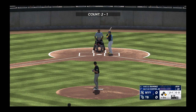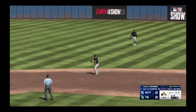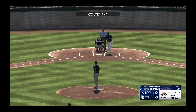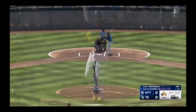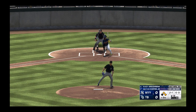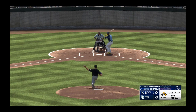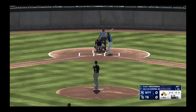Harold Ramirez at the dish. Two balls and a strike. On the ground right side — and it gets by him. Now it's Randy Arozarena. Just off the outside edge — good spot for the hitter. He definitely has the advantage in this count with runners on. Look for him to be aggressive on this next pitch. Foul ball. Spoils that one, and it remains two-and-two. First and second here, no outs.